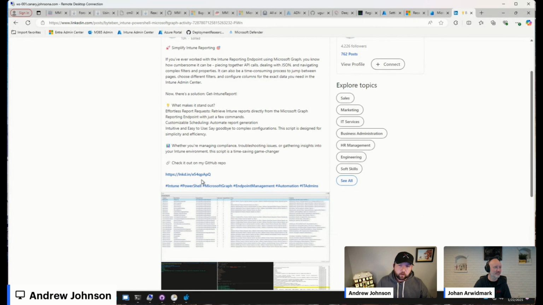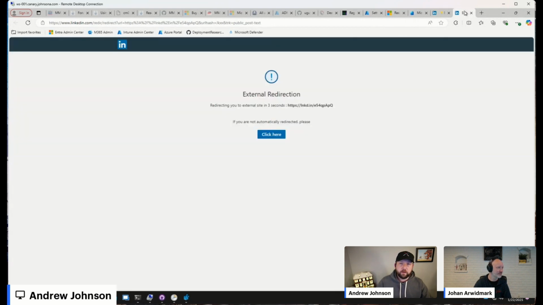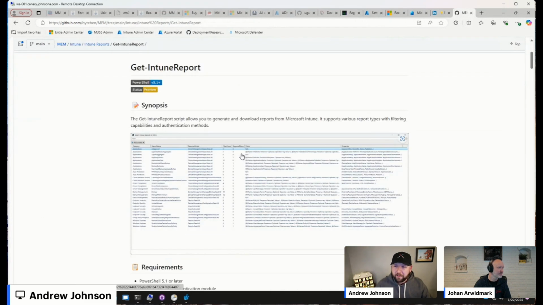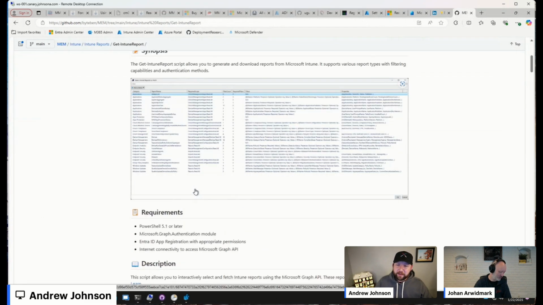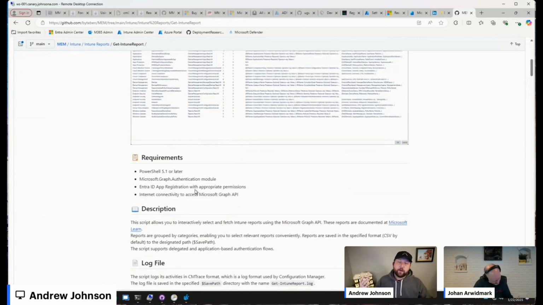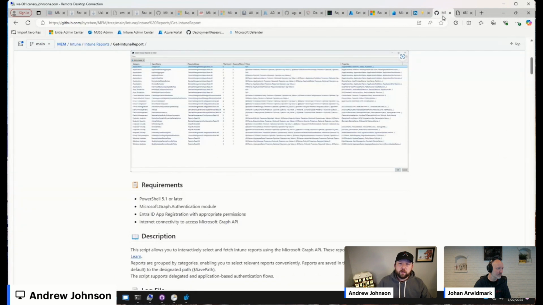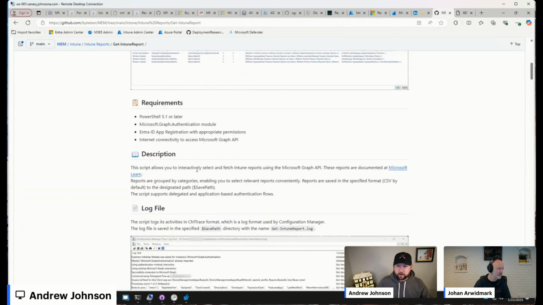Basically, I have downloaded this script from Ben's GitHub here. So, there are a few requirements here. We need to make sure that we already have the Microsoft Graph SDK installed. We need to have PowerShell, which I think most of us will have on our Windows OS already. We need to have an app registration that has the correct permissions on it. There are several reports, and you can see once we pull this up here which permissions are going to be required for these. And of course, internet connectivity here.